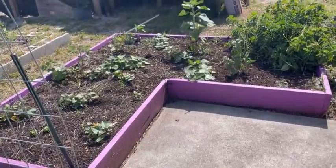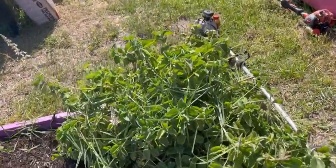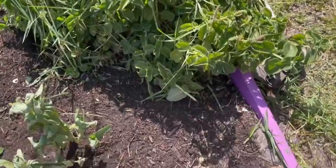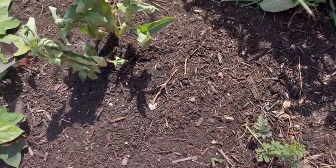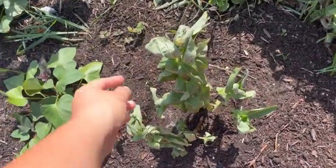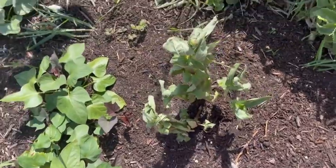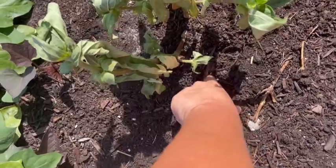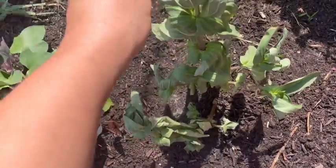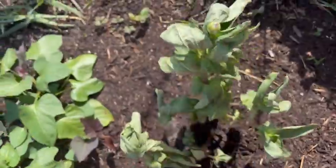In this garden bed I have a cube of oregano. I have a little volunteer watermelon — I'm not sure of the variety. This is a zinnia which just looks so sad. I don't know why, but a couple of my zinnias are wilted like this. It's wet down there so I'm not sure why — maybe I'm over watering. It does have a flower bud on it though.